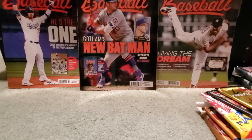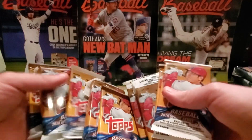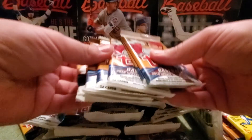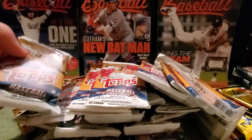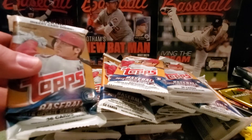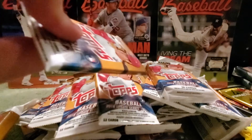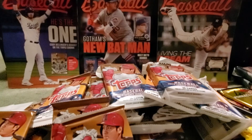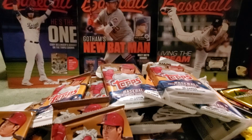I have no fear — I have not been opening these on my own. I have all the packs here; I have countless 2018 Update Series packs now thanks to all of these boxes. I haven't opened any of the packs. What I've decided to do is open the remaining boxes off camera, sort the packs out, and then do a few different break days — maybe a 2018 Update fat pack day, a 2018 Update retail day, a Pinnacle break day with 50 packs, and mix it up with the 2019 Series 1 and Heritage High Number.